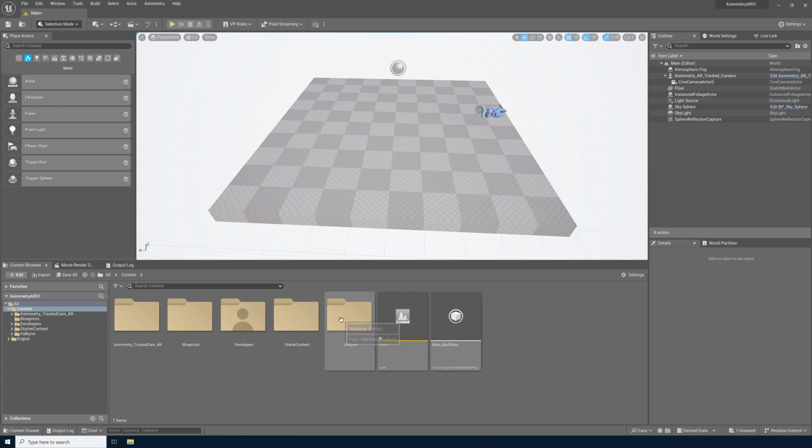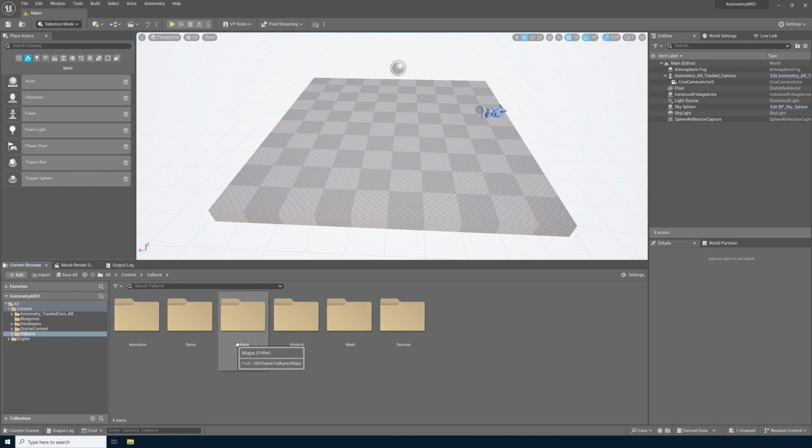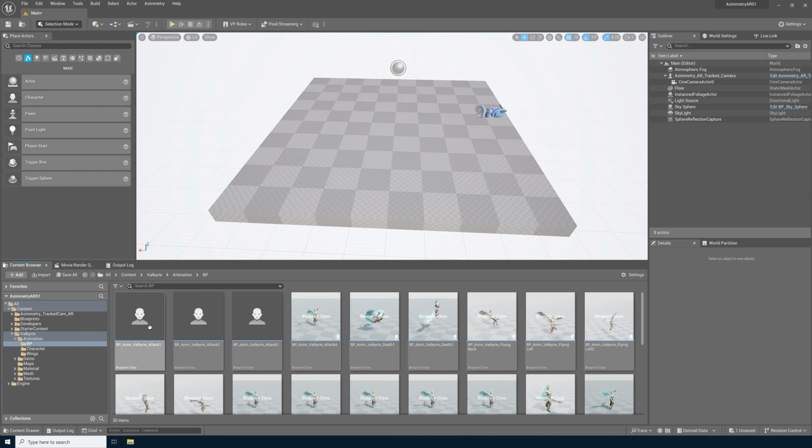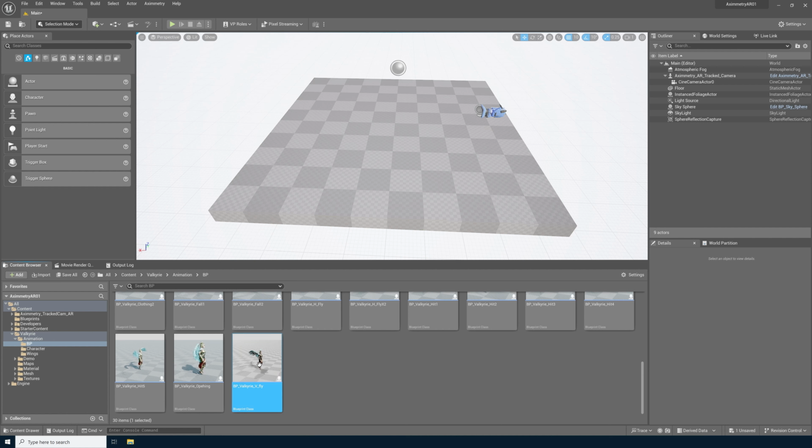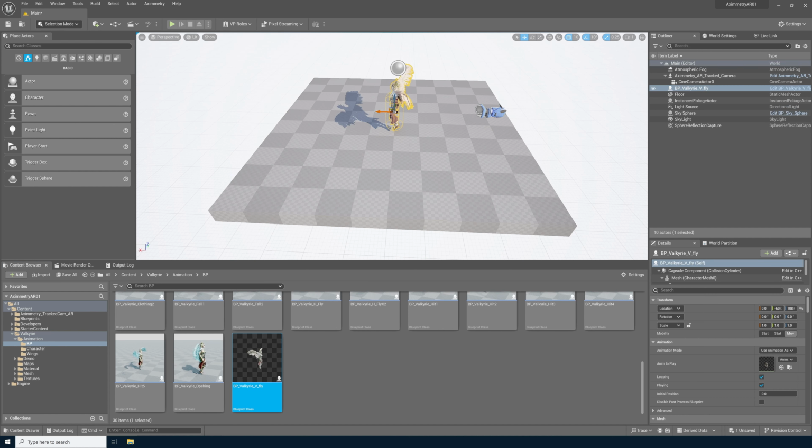When I created this project in Unreal Engine from Epic Games, I added this Valkyrie that I downloaded from the Epic Games Marketplace. This is just a cool character that I thought would be great for a tutorial example. It's a little bit more dynamic than just a basic mesh, which I will also add here in a moment. In the Valkyrie folder, I'll navigate to this Animations folder. I'll select Blueprints, BP, and then I'll find the animation that I want to add. I'll just drag it into my Unreal scene.